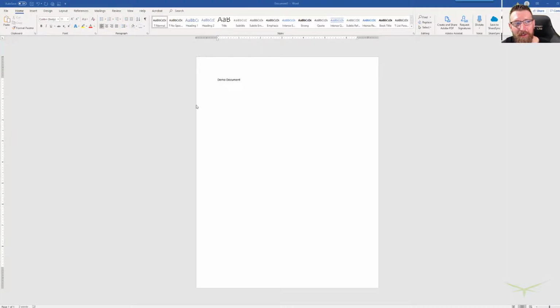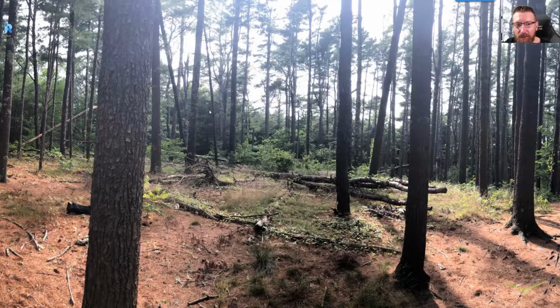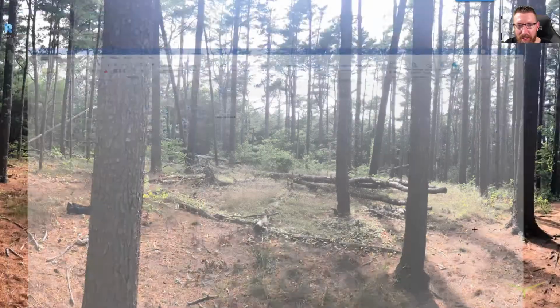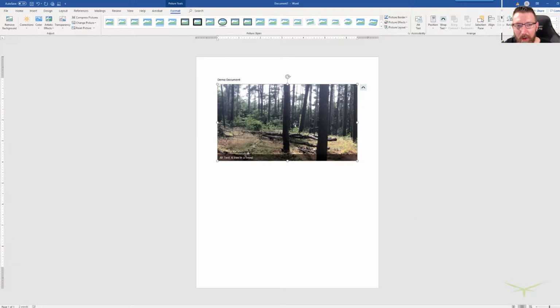Hey, did you know there's a way to add a little button right here in all the Microsoft Office programs that allows you to instantly take a screen grab of anything that's behind your active program and dump it right into your document? Most people don't know that this is here. I'm going to show you how to set it up. Stay tuned.